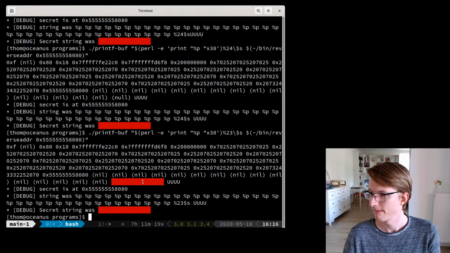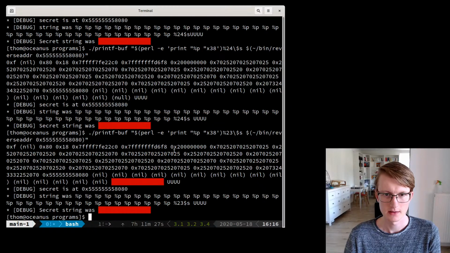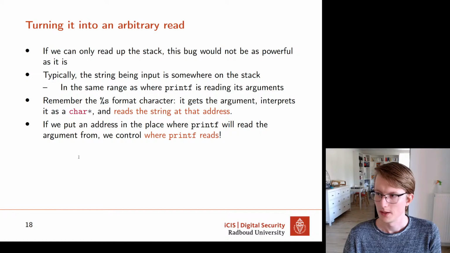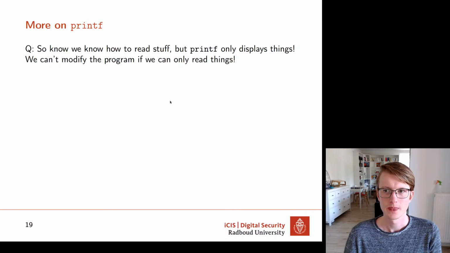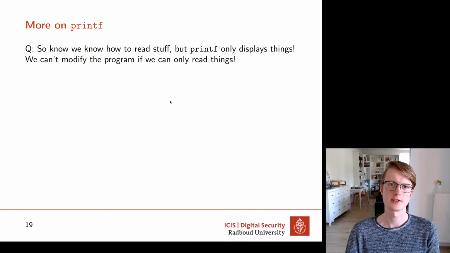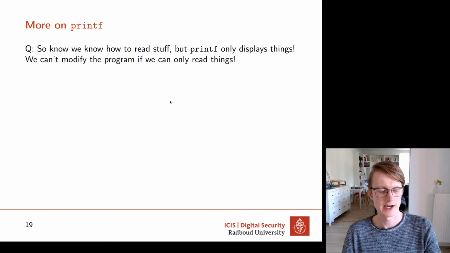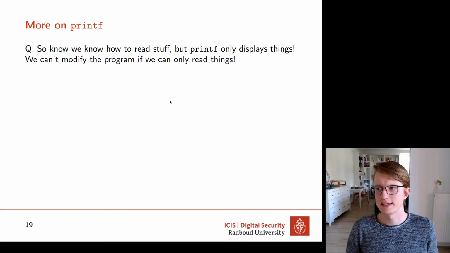Yeah, indeed, I was off by a thing with the printing. So this is demonstrating an arbitrary read. It's always a bit of a struggle to get that demo to work, but fortunately it worked out. But this is, again, still just reading strings, right? We cannot modify the program if we can only read things.